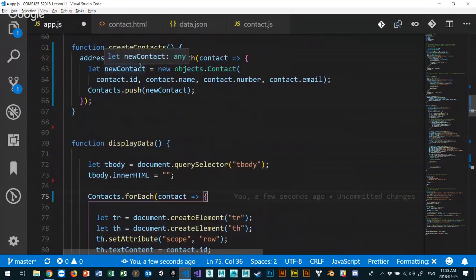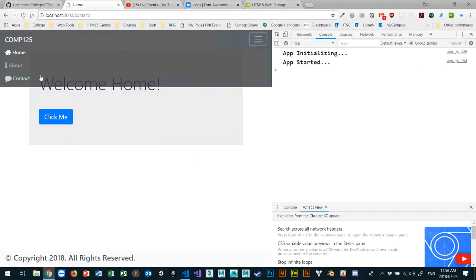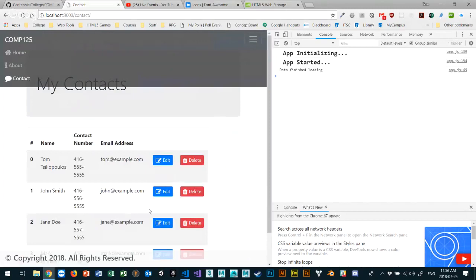I'm setting up all my contacts. I'm pushing all my contacts from my JSON data to an array. Now, remember, this part right here could be done with local storage. No array. I'm pumping out from local storage. I'm saving in local storage. I'm working on local storage, and then I commit my changes to the database sometime later. All right? So if I did this, let's see if it worked first. I'm good because I'm doing the same thing.